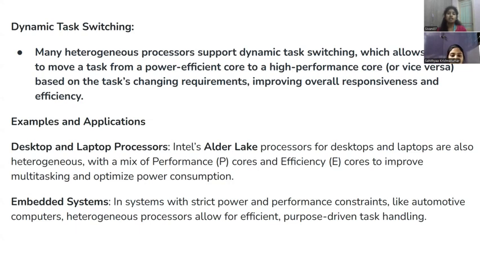When you are using an Alder Lake powered laptop, the E cores can keep the system running efficiently when you are just typing a document or browsing the web. But if you open complex 3D modeling software, the P cores activate to provide the power needed for a smooth experience. So next we have the embedded system. It's crucial in an embedded system where the power and performance constraints are often strict. These systems are used in special environments like automated computers, industries, and smart appliances.